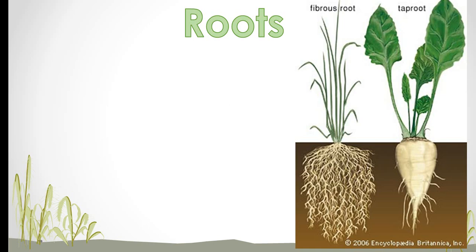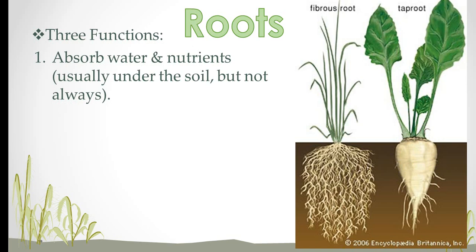All right, so here are our roots. Remember I said that the monocots tend to have fibrous root systems, and the dicots tend to have taproot systems. So here's what they look like. Fibrous roots. I'm thinking most weeds, right? You pull them up and there's all those roots there. And then taproot, this, I don't know, is that a turnip or something right there? That root, by the way, is actually storing stuff, but we're also going to look at the function of roots, which is to absorb water. There's three functions we'll look at. Absorb water and nutrients. Usually under the soil, but not always, okay? So usually they will be completely buried, but now and then you'll find them, for instance, like an onion, that'll be partly out of the soil.